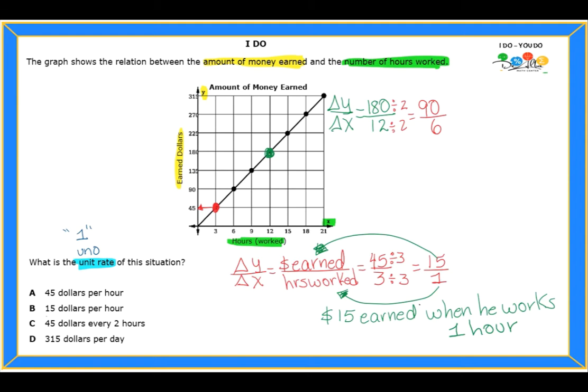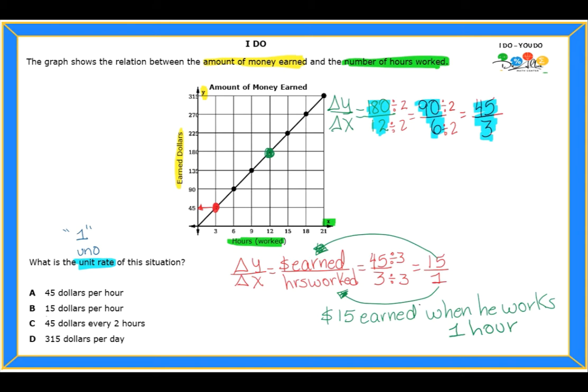And if you say, Miss, I don't know what else I can divide it by, I don't know what the biggest factor is for them, that's perfectly fine. You can go ahead and divide again by the next number that you think is possible, and you can say they're both even numbers, Miss, I can divide by 2. So basically what you're finding right now is that 180 over 12 is the same as 90 over 6. That's basically what we're doing. We're looking for equivalent ratios. When I divide by 2, I get 45 over 3.